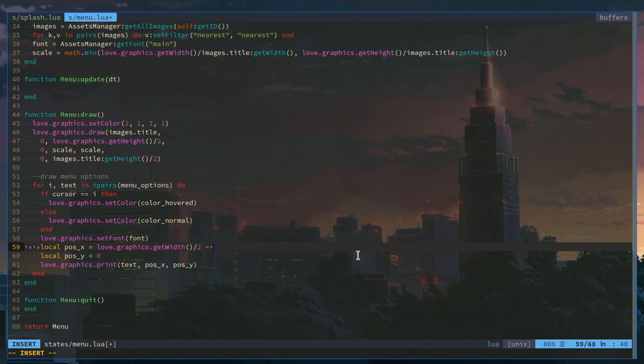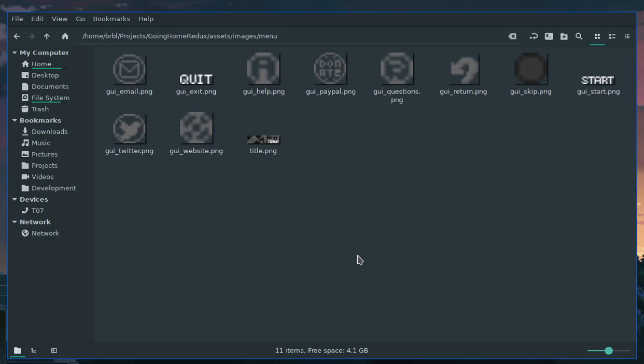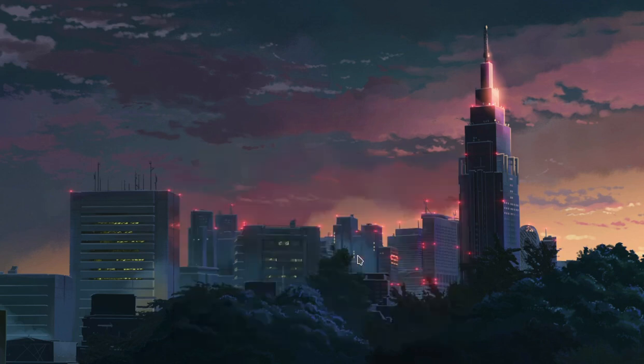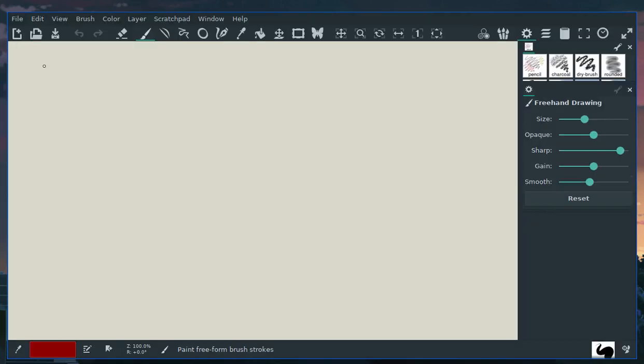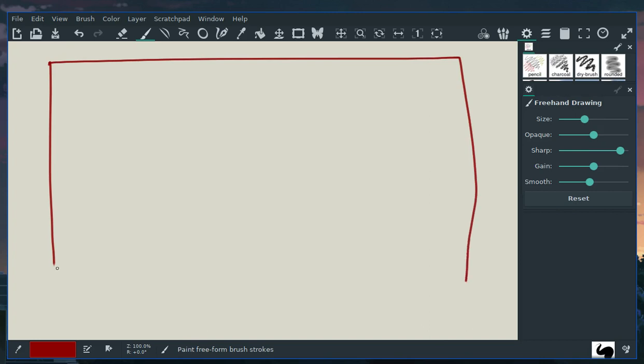The center of the text will be, I'm going to show you, and might as well show you some tricks and tips on how to do this. As you can see, here is our screen, right? So this is the width, this is the height, this is 0, 0.